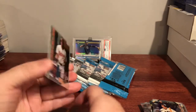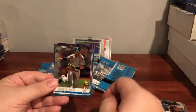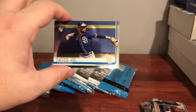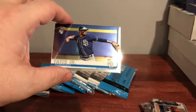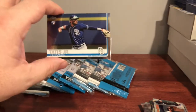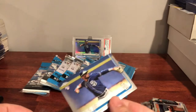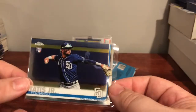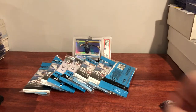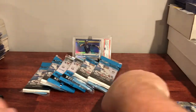One of the cards looks a little bit smaller than the others — the cards added after number 200 were like that. I think that's a Tatis. I see a blue up in the corner and it's a profile shot, and it is — Fernando Tatis, the guy we're looking for! Looks clean. We'll have to wipe off some dust, but not bad — first four packs, I'll take that all day. I did just buy one of these for 40 bucks yesterday; they're on eBay for 50. Going to send it in to get graded, and if it comes back even at a PSA 9 they sell for about 70 or 80 bucks, so there's a lot of room there.